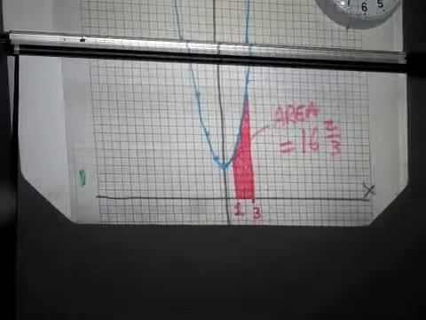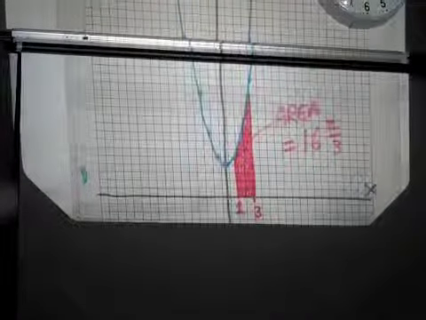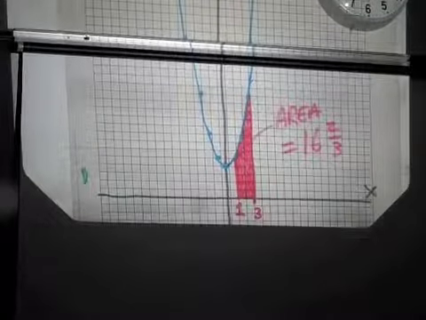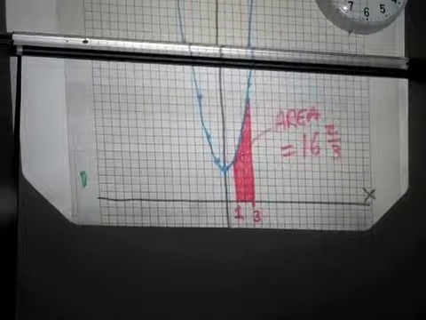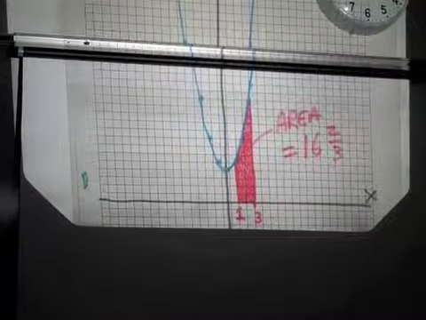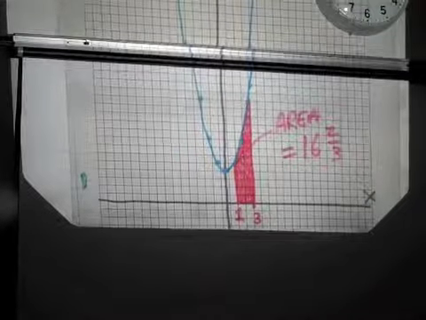Now, looking at it by just graphing it and counting squares, like I just did, it's going to be off. Using the calculus, you can actually get an exact value, which is really what we're after when we're doing calculus. We're after precision. So, I'll show you another one tomorrow that's just a little bit different, but this was a good opening.